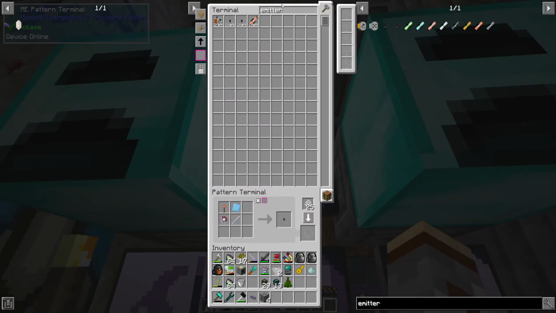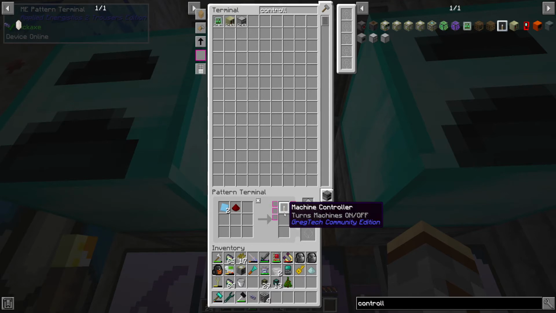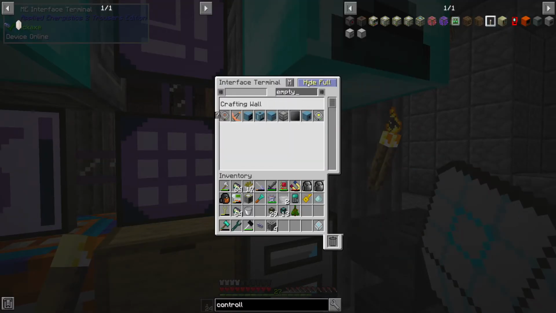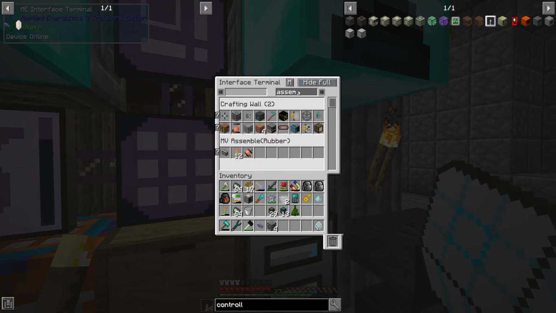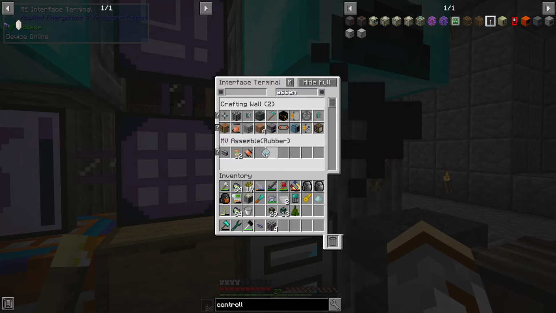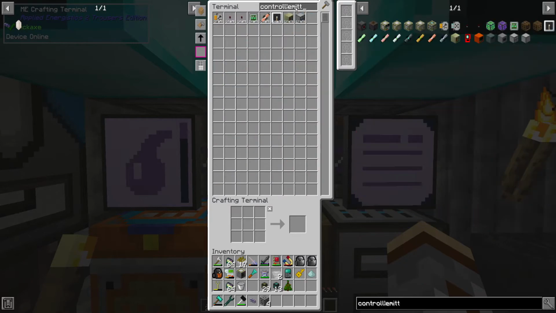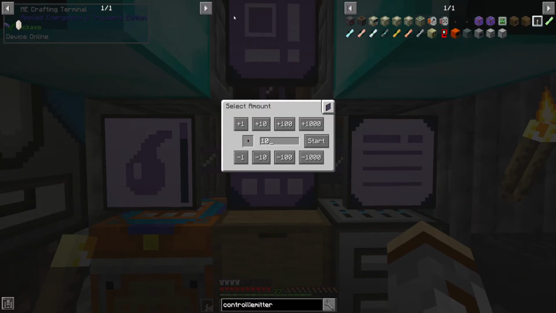All right, so the second part, controller. Yeah, here we go. Oh, I need to put that on recipe mode. Okay, so with this part right here, the machine controller, pairing this with the level emitters is going to allow us to turn on and off a machine. It's essentially giving the machine redstone control. And this is going to go into an assembler. Sure, why not? So let's go for a nice 10 of these. And let's go for 10 of these.